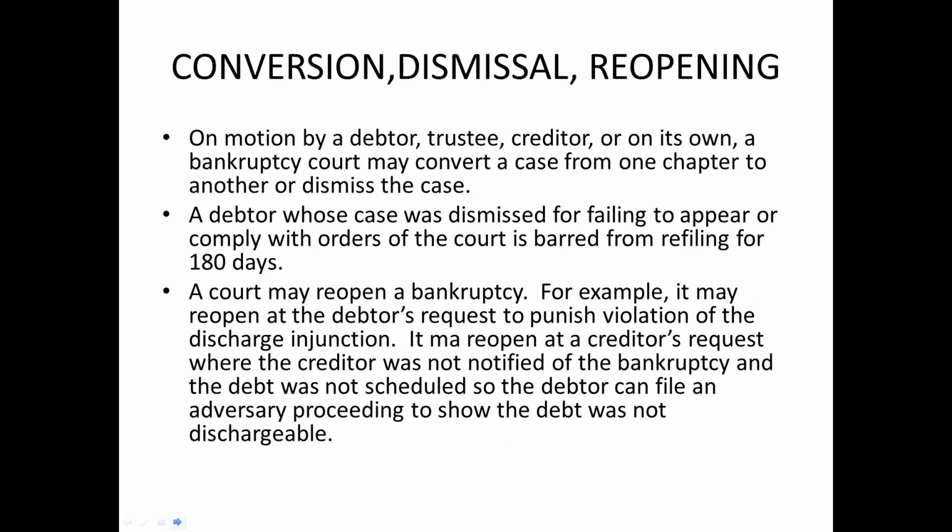I mentioned a little bit earlier about dismissals for abusive process. There are several different things that can happen to a bankruptcy case where it doesn't run its course: conversion, dismissal, or reopening. So a bankruptcy court can convert a case either on motion or if it thinks it should convert it. So, 11s get converted to 7s when it's clear that liquidation is the only course and there's just no way to reorganize. Sometimes the 7's going better, it might convert to 11. That's pretty rare. 7s, as I've shown, get converted to 13s when they're really not eligible to be in a 7. A 13, where somebody lost their job and hadn't gotten to the plan yet for urgent discharge, might convert to a 7. So you can kind of bop back and forth.